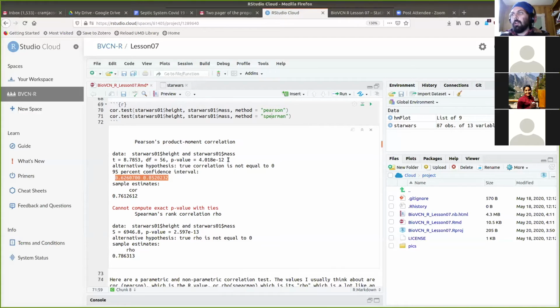And here's our p-value, which is the probability that, if all of the assumptions of our model are true, our score is actually not different from 0. So we can say that the alternative hypothesis, that the true correlation is not equal to 0, is likely to be true. It's a very small value. We do the same thing with the Spearman. The p-value is larger, but still very small, and we still have a pretty strong correlation.